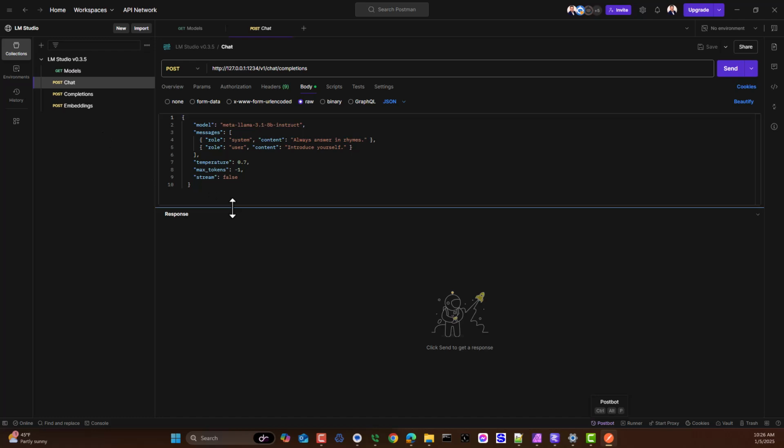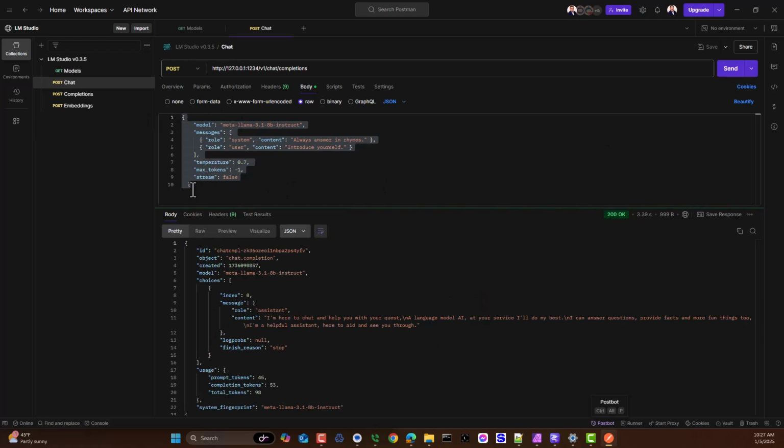However, when we get over into chat, there is some body information. This is called a payload. And what we need to do with this, when we're making a request, in this case, this is a post method, and this is what we're posting. We're posting this information. So think of this like URL parameters, if you're familiar with that. And we give it information to use by the API's backend, which does some filtering and or some functions. And in this case, it's making some API calls to get me information from the large language model and then get a response.